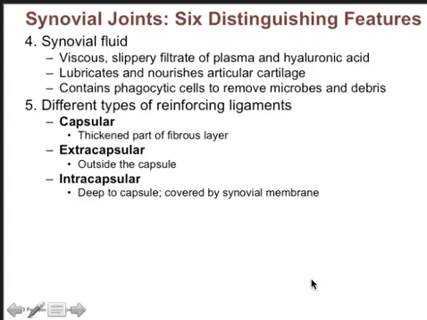As an example, if you take the knee, the knee is stabilized by several ligaments. The two extracapsular ligaments are called the lateral collateral and medial collateral ligament, and they lie outside the joint capsule of the knee, and they stabilize the knee joint so that it doesn't move in a left to right fashion. So it doesn't move laterally or medially. Your knee is not supposed to do that. It's only supposed to move in one plane, right? You all know if you bend your knee what that plane should be. If it's bending in other planes, then it's damaged.